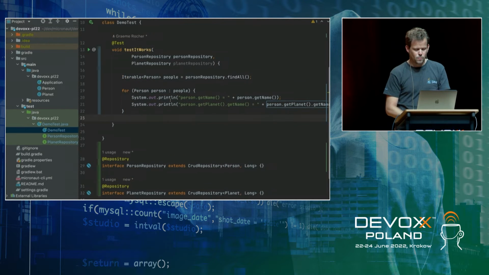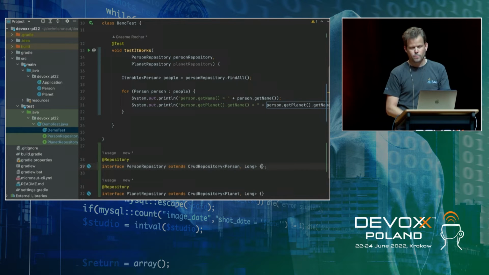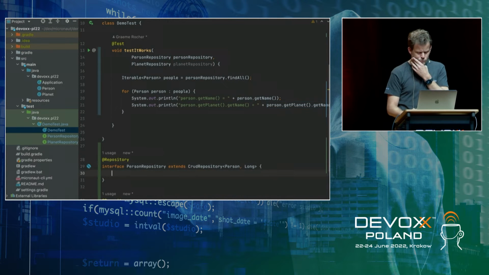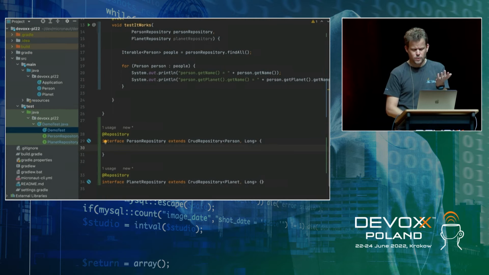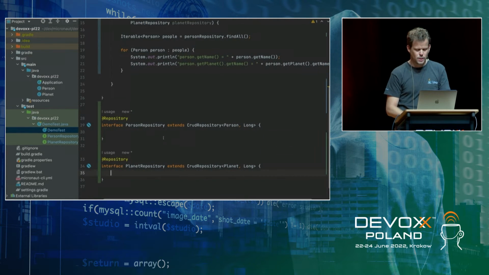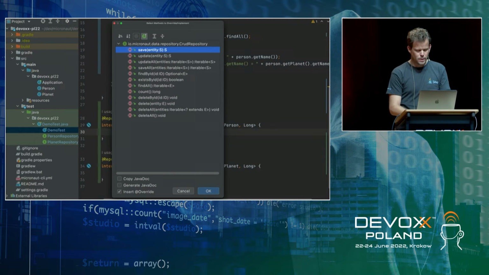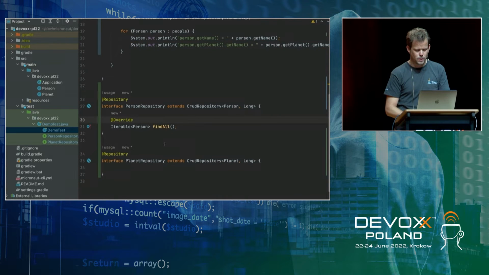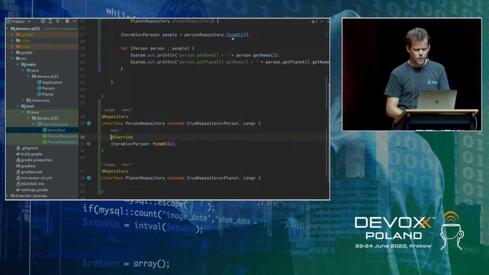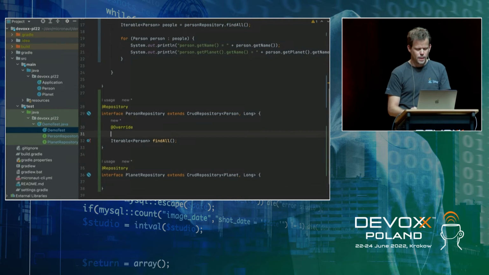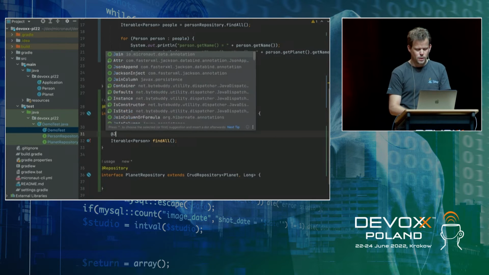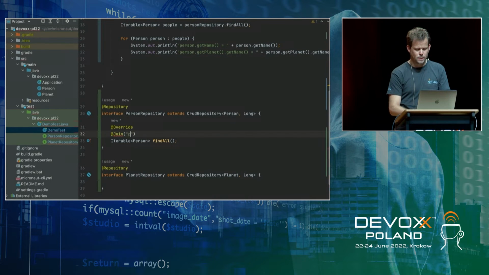With Micronaut Data and Micronaut Data JPA in particular, we want to obviously provide control over that. So we support JPA's entity graph option, but you can also easily override methods from the parent class. For example, I can override this parent class method, which I'm calling over here, and say I want to join planet.